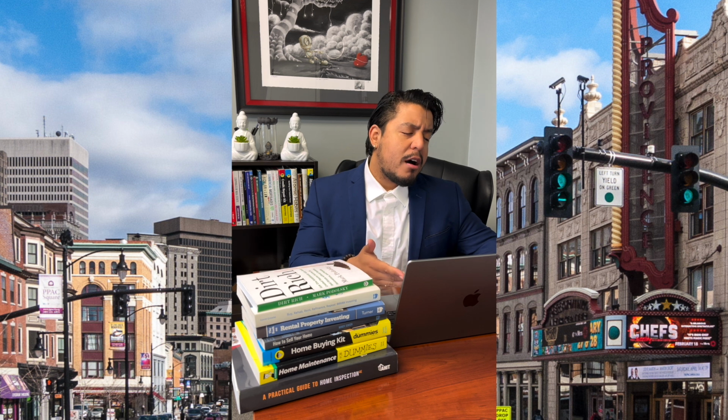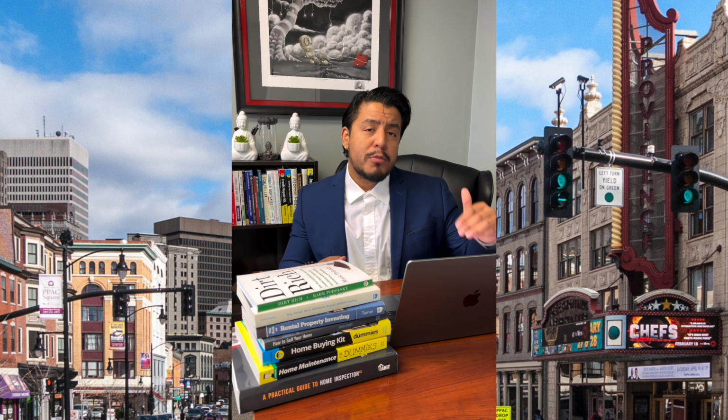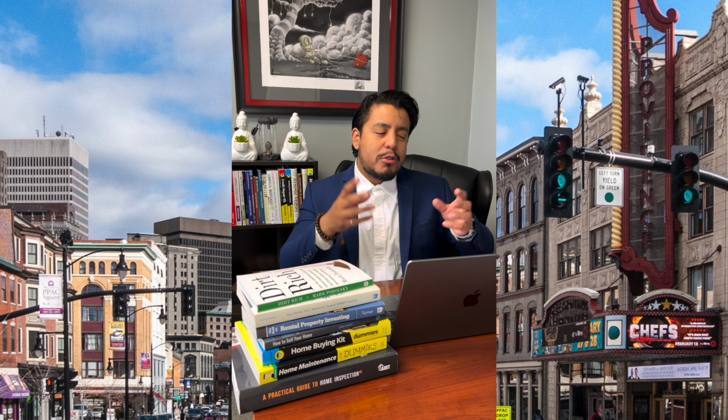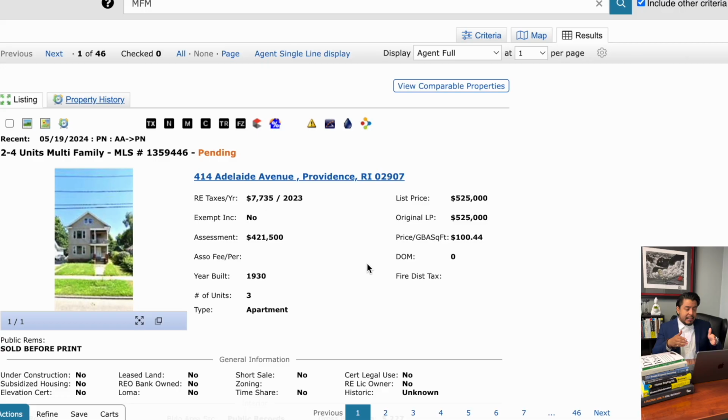What I'm about to show you guys are pending homes that have gone under contract, basically, right? So you're gonna see two different wordings here. You're gonna see active under contract, inspection period, and then you're gonna see pending. Based on my experience in the real estate market, they're both the same, right? You call an agent that has a house under pending, you call an agent that has a house that's active under contract, they're pretty much gonna give you the same answer, right? They have an offer and it was accepted. But anyways, let's dive right in and let's see what's been pending.